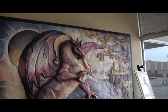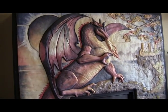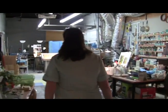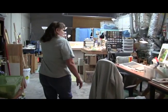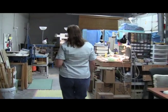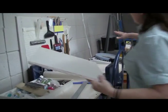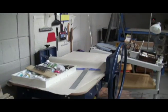You said something about a kiln earlier. You mind showing us what that is? Not at all. Come on back. I'll show you my equipment. This right here is a slab roller. This is where you flatten the clay and make it all a uniform thickness.